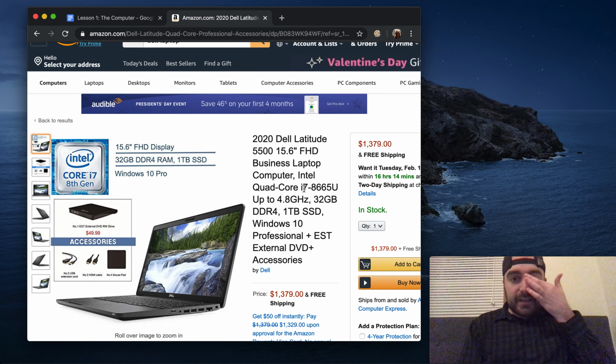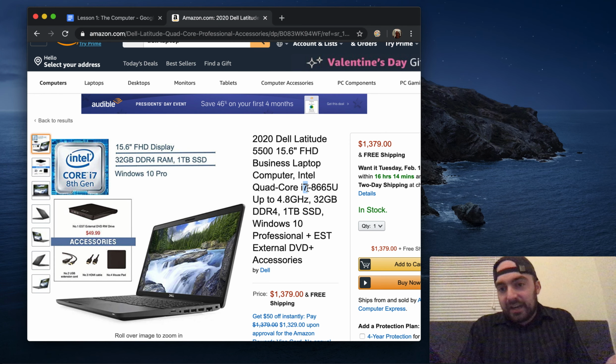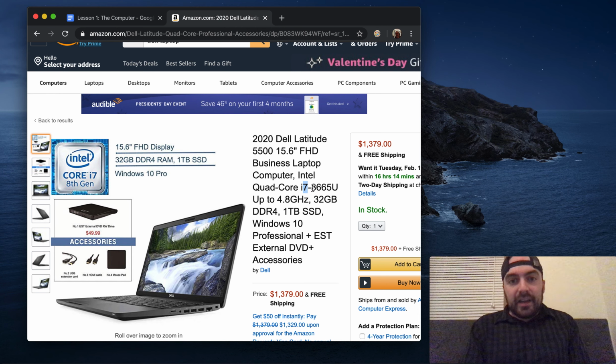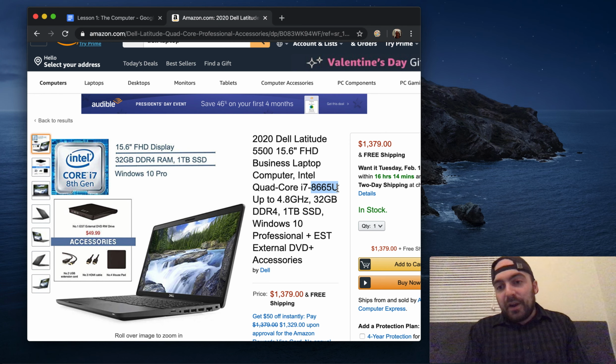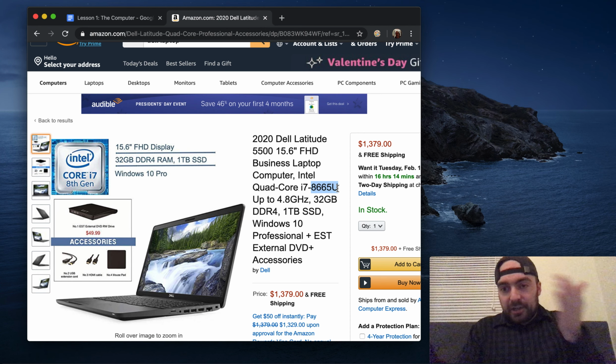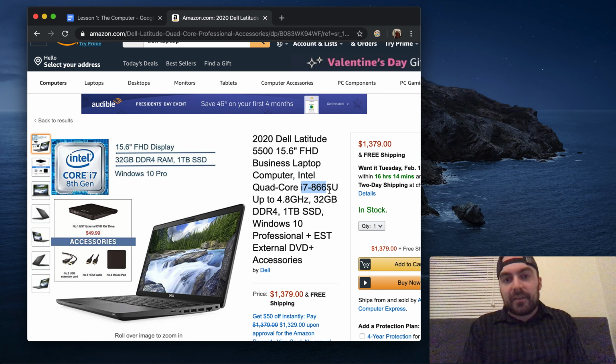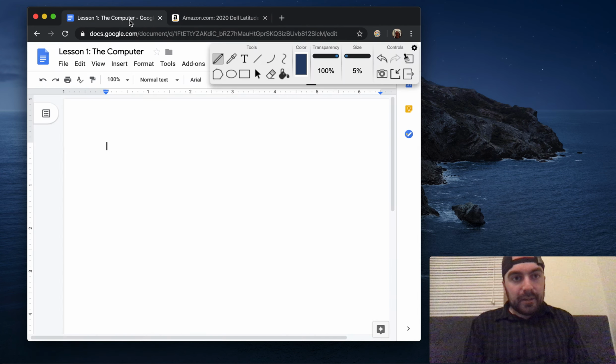Okay, so i7 here means it's the 7th generation of Intel processors. So you don't really get a lot of info from that. Same thing with 8665U: it's a version number. Maybe you can compare it against what Intel says is 8000U, and you can expect it to be a little bit better because it's a higher number. But it's not actually telling you a spec here, at least as far as I know. So you can't really learn a lot from i7 8665U. What you are going to learn about the processor is from this 4.8 gigahertz. I'm going to go into depth with that with a little picture here.